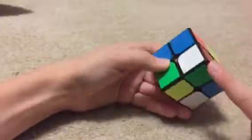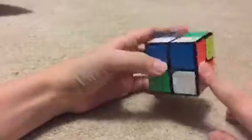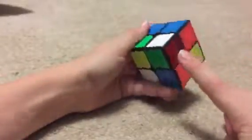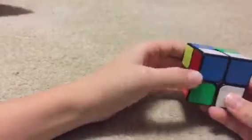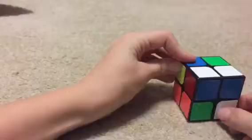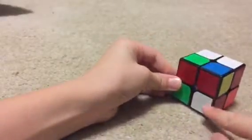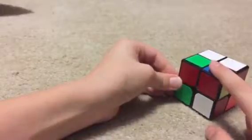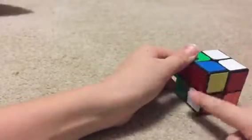And now see this piece, this is the white, red, and green piece. So this one looks like it has to go there, because this is white and red, and this one is white and red. So this is the place we want it to get to, and this is where it is now. We have to get to the under square. Since it has to get here, if the white piece is over there, you just turn it like that and it's there. But it's not, so it's over here.